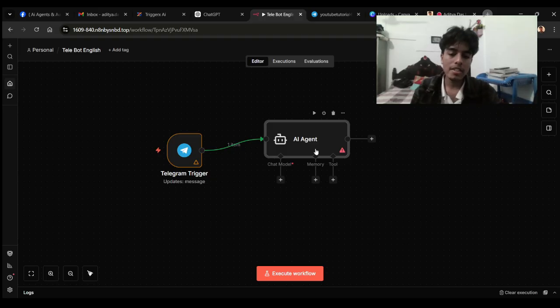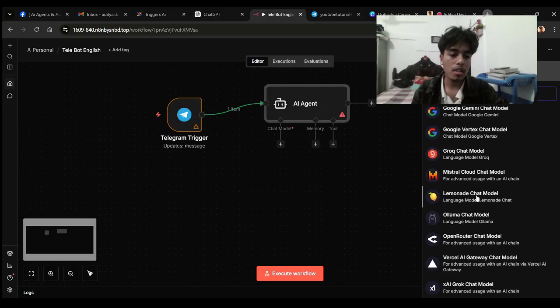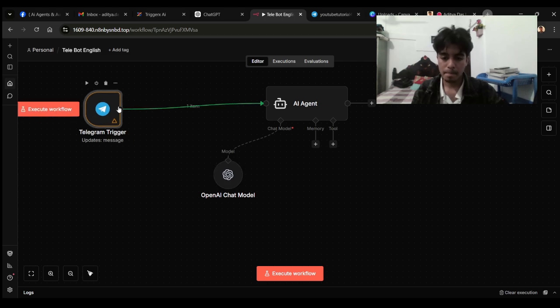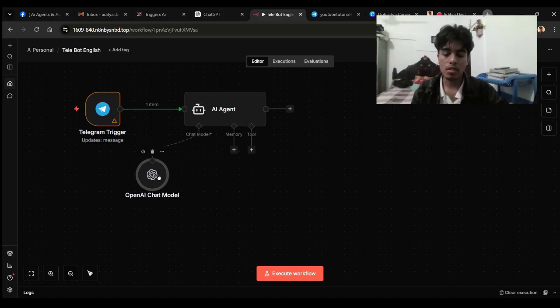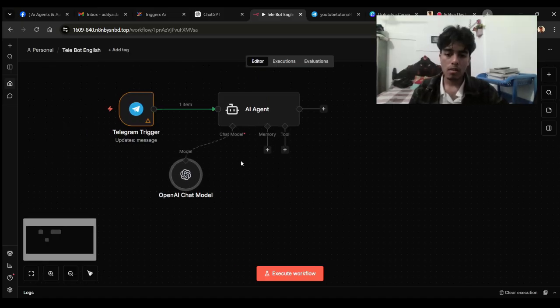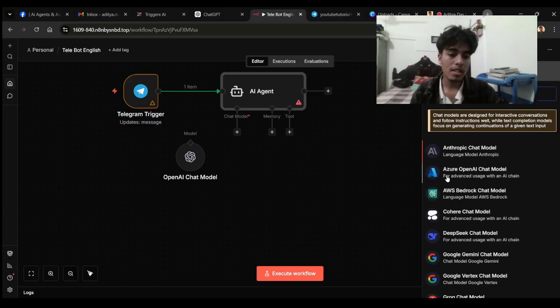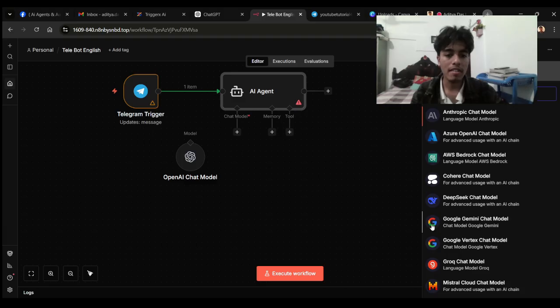For running an AI agent, we need to add a chat model, because the chat model can help the AI agent to run. But one thing, there are many chat models. You don't need to add OpenAI. You can also add Google Gemini, DeepSeek, whatever you want, it is up to you.